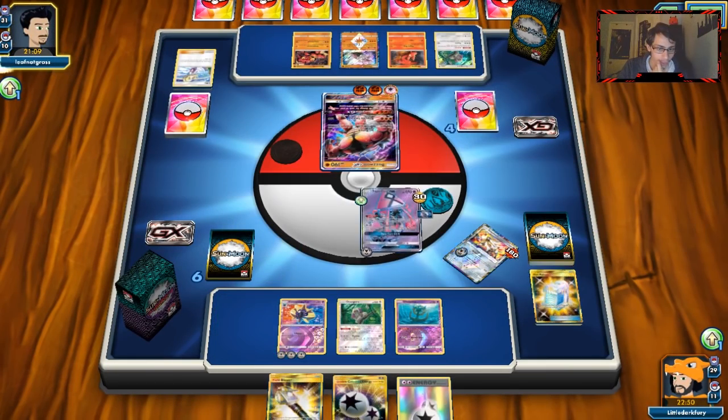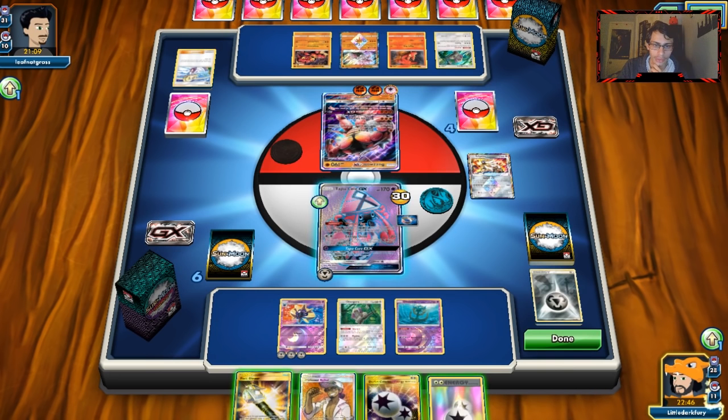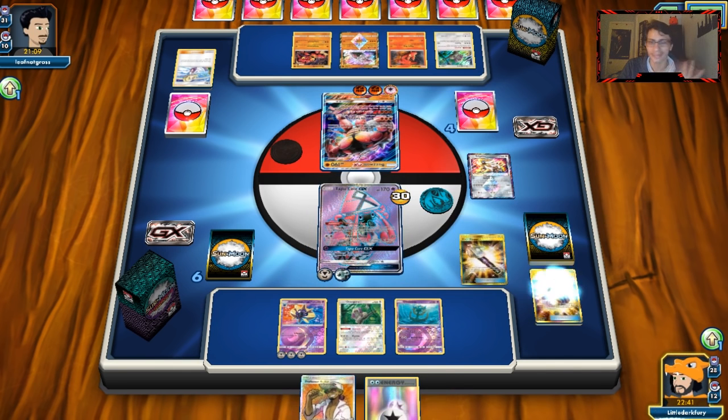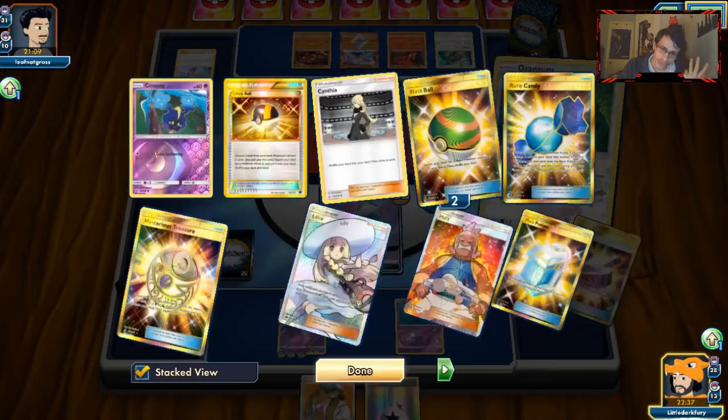We're gonna have to Field Blower off our Choice Band here just so we can draw out of this. Okay, Kakuna works, I guess. I still think we do the Obstruct play. That's when you have to Field Blower off your own Choice Band, that's when you know you're having a horrible turn.